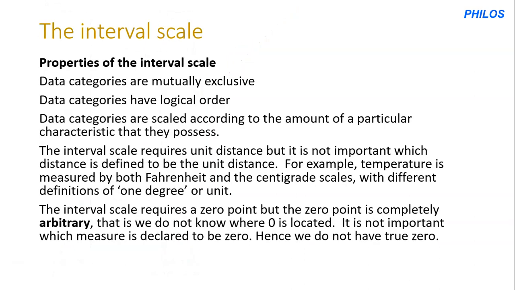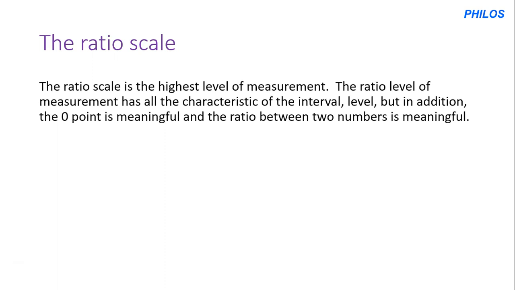Then let's look at the next one, known as the ratio scale of measurement. Now, the ratio scale is the highest level of measurement. So you can be asked which of the following is the highest scale of measurement. It is the ratio scale. It has all the characteristics of the interval level of measurement, and one thing about it is that it has a meaningful zero. So on a ratio scale, 0 means nothing. But in interval, 0 does not mean nothing. But in ratio, when you have a 0, it means nothing.